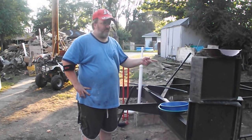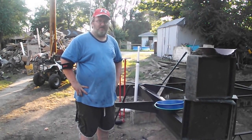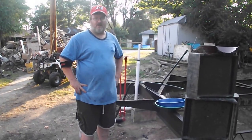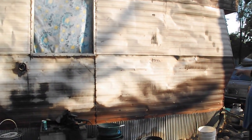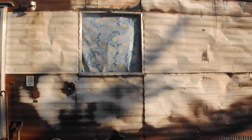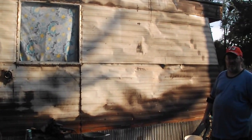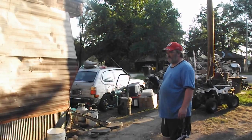We actually had owned this trailer, which my son stayed in, and I kept all my collectibles and my toys, and thank goodness I had my other pans and stuff out at the campsite. But of course, on our other trailer over here, you can see where it did damage to the trailer, so we got some work to do there to get all this sealed back up. All my fun little hobbies, just to show you. In my car, my little 78 Honda that I kept, I didn't hardly ever drive it. Got the tail light and bubbled the paint and all kinds of fun stuff.